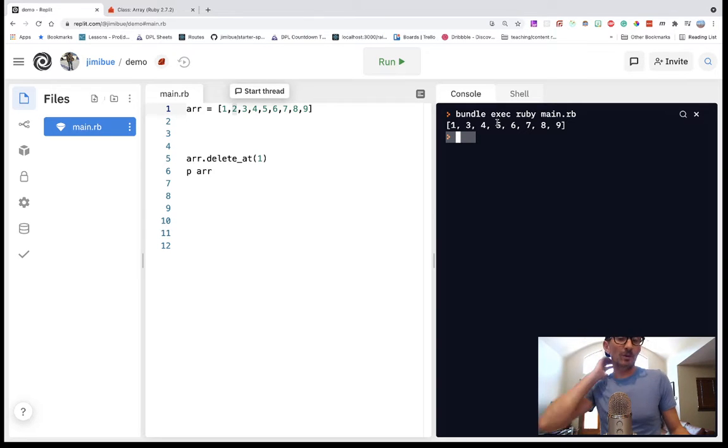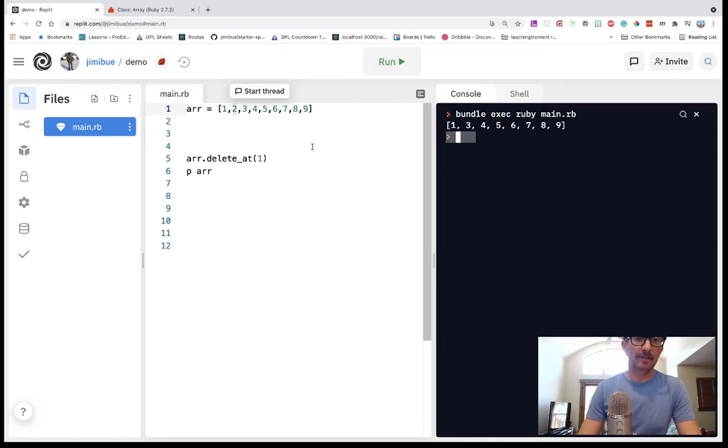So like I said, there's more of these methods. Get some practice with these. Get familiar with them. Don't feel like you have to memorize them. I think it's good to know just what kind of things you can do. Like, I can add items to the front, to the start, to the middle. I can remove items. I can pull stuff from the array without changing it. I can pull stuff from the array with changing it. That kind of thing.